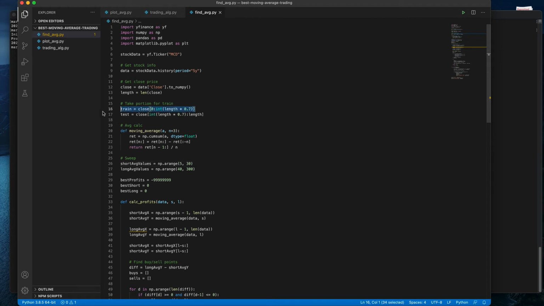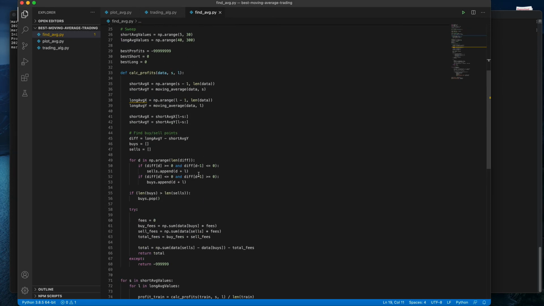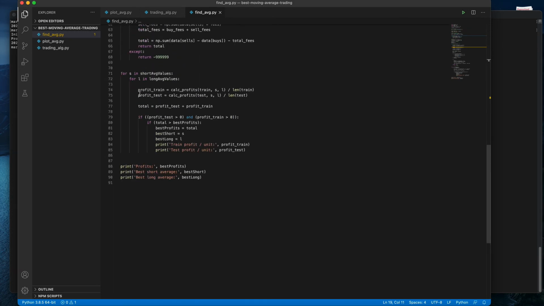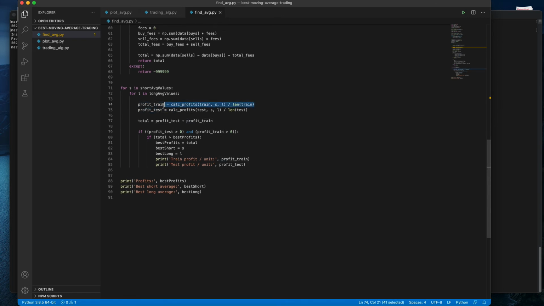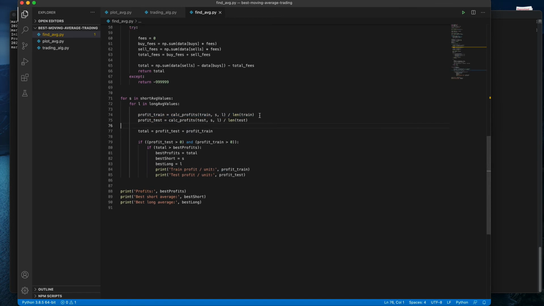So here I take 70% of my data to use as a training set. And then I take the rest to use as a test set. And at every step of this sweep, I actually evaluate my algorithm, well, first on the training set, and then as well on the test set. And I want to see if I actually made profits, right, on both.